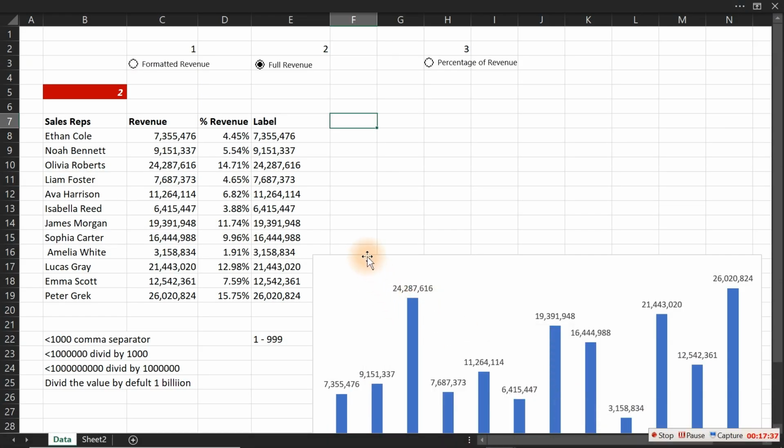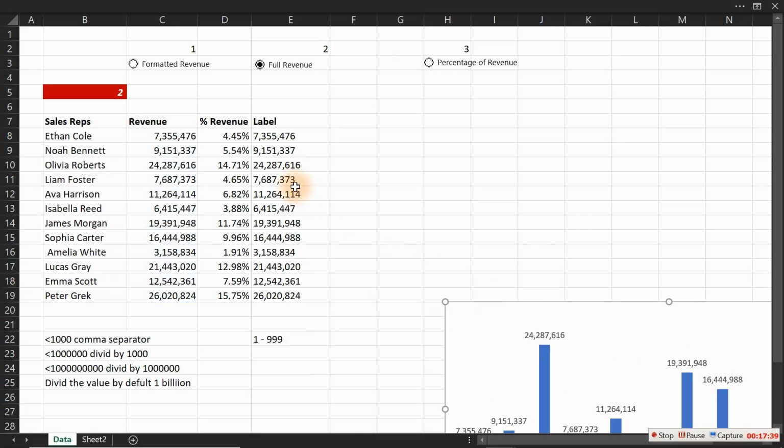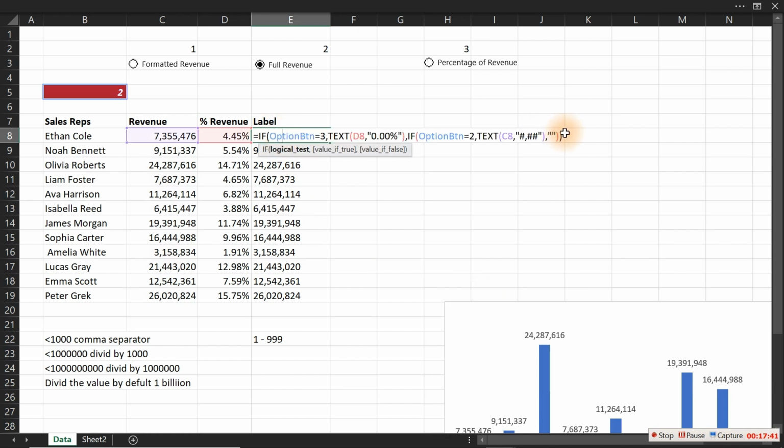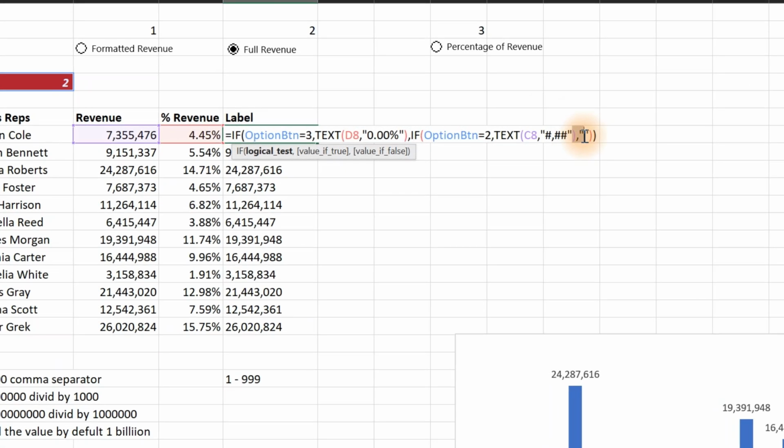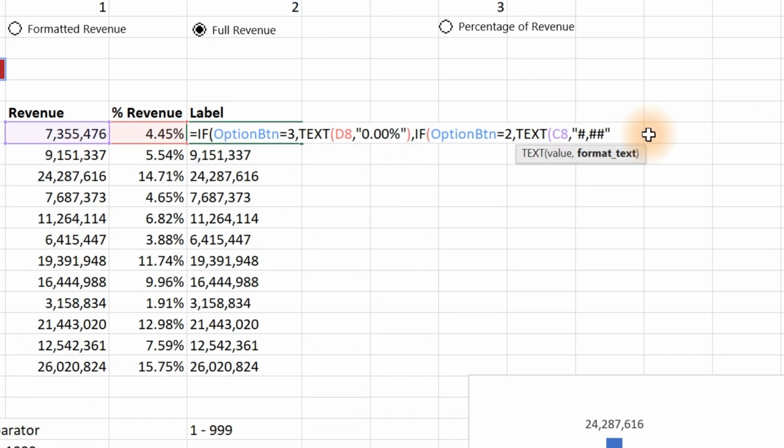So now we are back here. All we have to do is to make sure we update this. So I'm going to take off this, double click again, take off this particular part. So close and hit your comma. So where it says if it is false, what do we need to do?